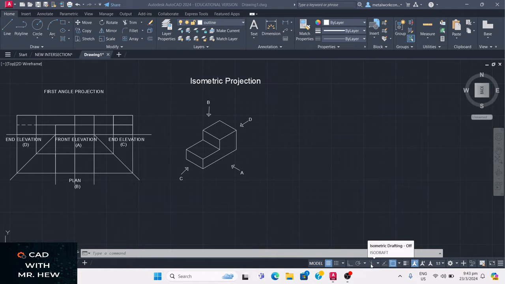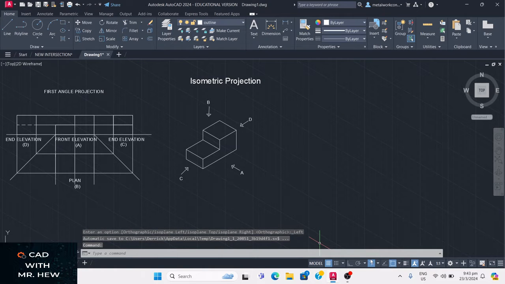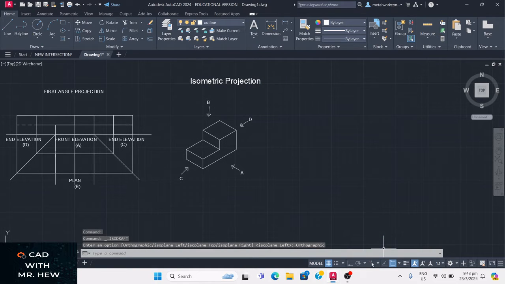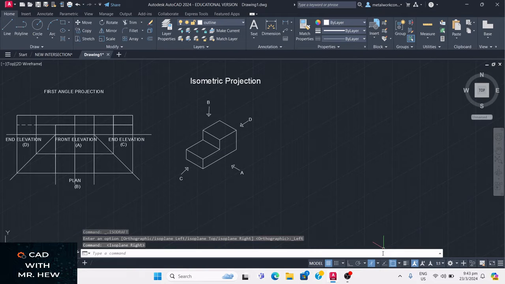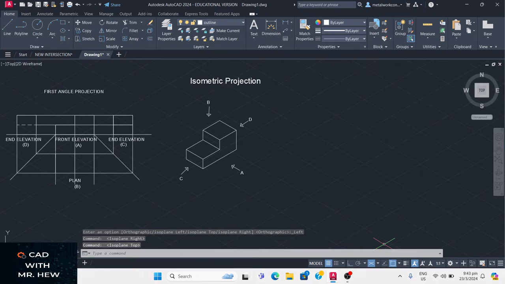So I'm gonna select the first one for you. Here we have the isoplane on the left by clicking this button right here. This will be the regular view. So that is left. If I drop down the arrow, I can choose the isoplane right. I can choose the isoplane at the top.